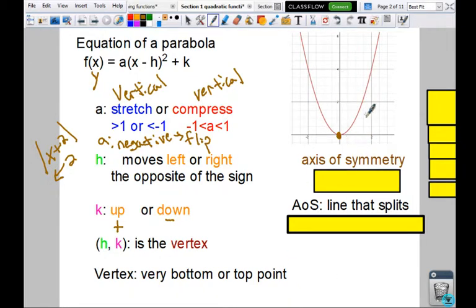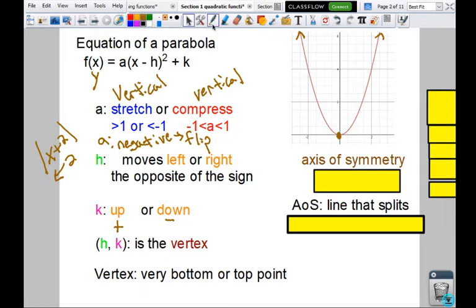I don't have a very top point, because even though I didn't put it on here since I took a screenshot, the lines for my parabola go on forever. So there's not a very top point because it never stops. It just keeps going up and up and up. But I have a very bottom point right here at my vertex. That's the special word for that point. So when you flip it, you do have a very top.